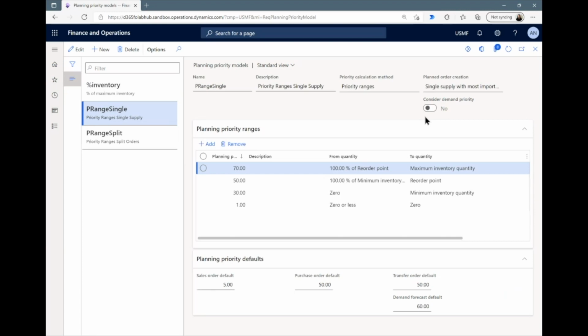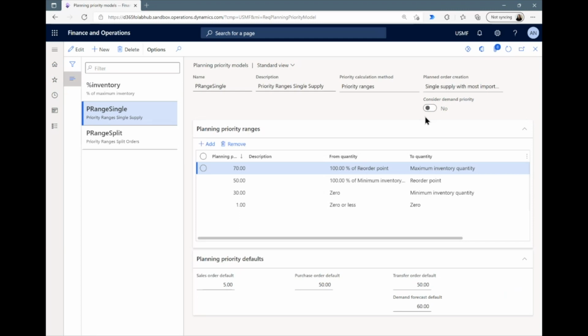Sorry, so only for priority ranges, when we can enable consider demand priority, then when our supply order is created, the planning priority, so the range would calculate what the priority is, but if the demand that is pegged to that supply has a higher priority, then the supply order would get a priority that matches the demand. Correct.